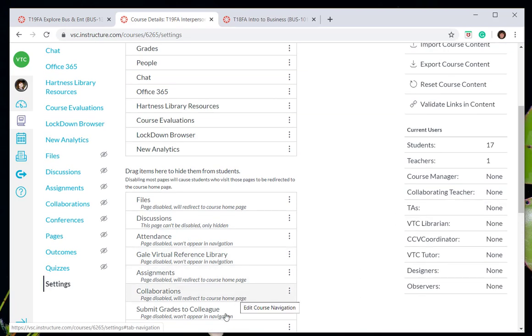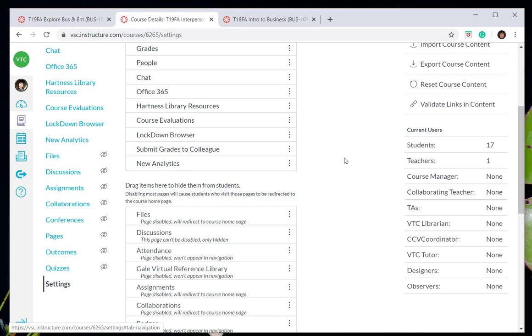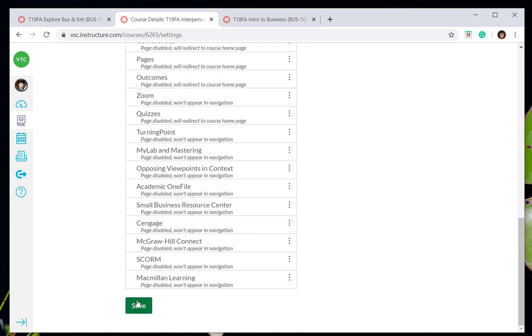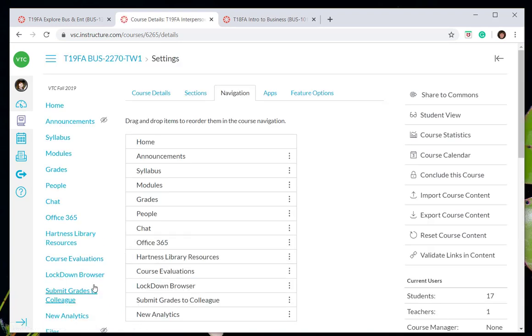And here it is, Submit Grades to Colleague. And you're going to just pull it up here into the active column. And don't forget to go down here and say Save. If you don't save, then it will still not be visible to you. But we'll say Save. And in a minute we'll get back over here, and now we'll see that we have that.